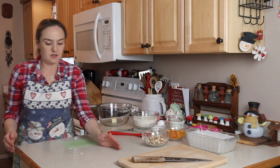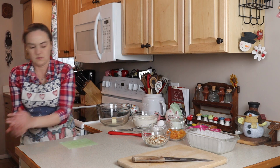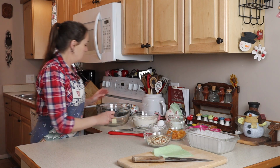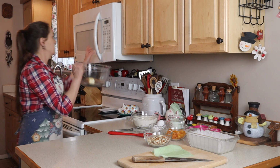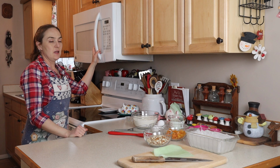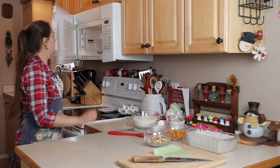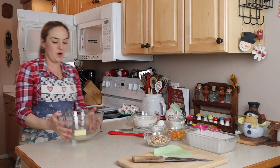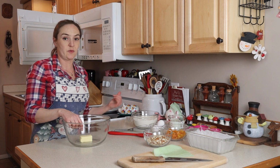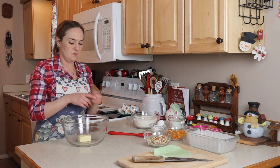I'm done with my cutting board. Chopping nuts always makes a mess. But here, we'll just add that back into the bowl. So I have 4 tablespoons of butter, half a stick, and it's really firm, even though I took it out of the fridge a little bit ago. We do want it to be room temperature, or at least soft enough that we can whisk it around with the honey. And that looks pretty good right there.